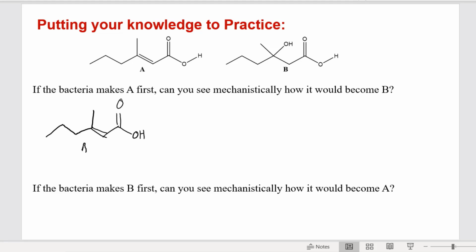So if we started with A and we're looking to form B, you'll notice that all the chemistry is happening across, well, let's number them, 1, 2, 3. All the chemistry is happening across carbons 2 and 3. Carbons 2 and 3 start as a double bond and it's changing into something else. So your brain thinks functionality-wise, all right, it's a double bond and it's not going to be a double bond. So this is putting me from last chapter into the alkene reaction chemistry.